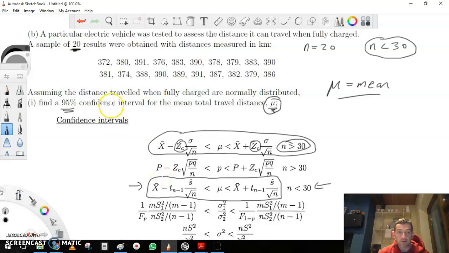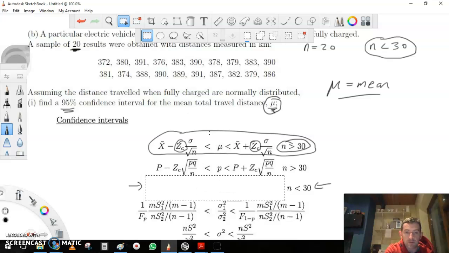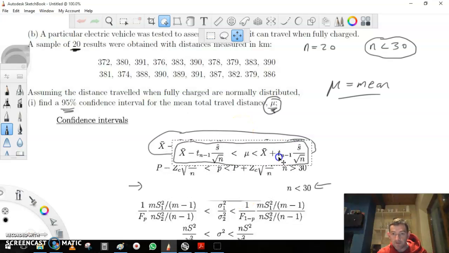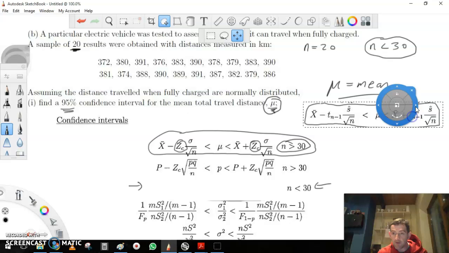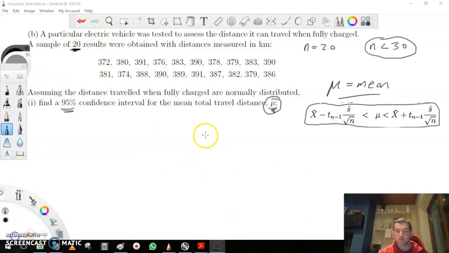Okay, so I'm going to cut that out, and cut this one too. Control X, and I'm going to paste them somewhere else, stick them up there in the corner. And I'm going to get rid of the rest of this stuff if I can. So now we have our formula.